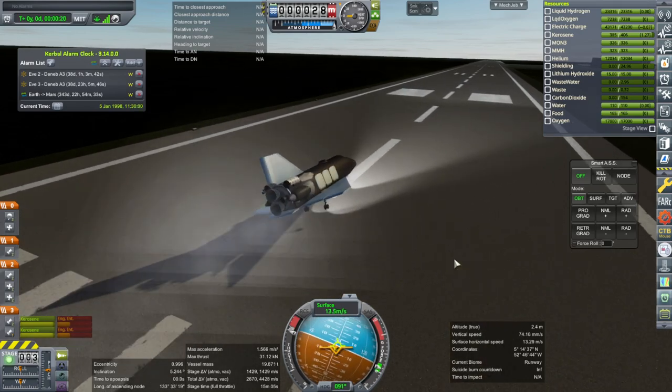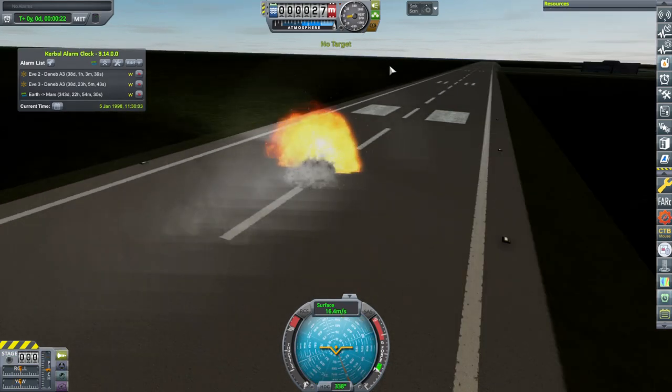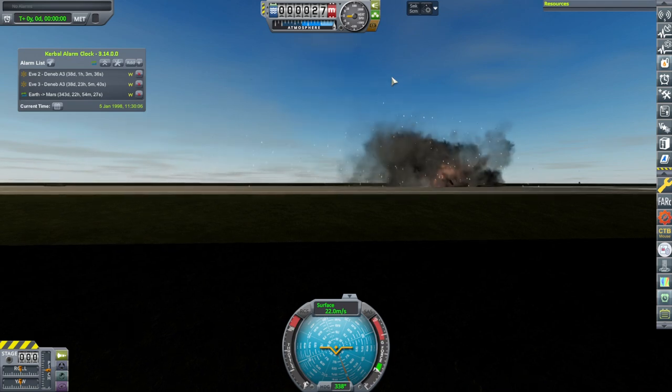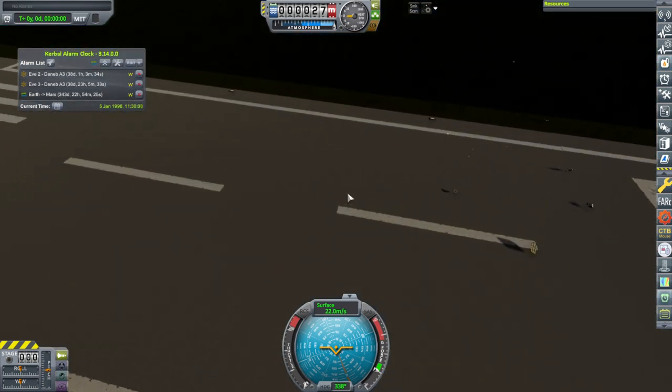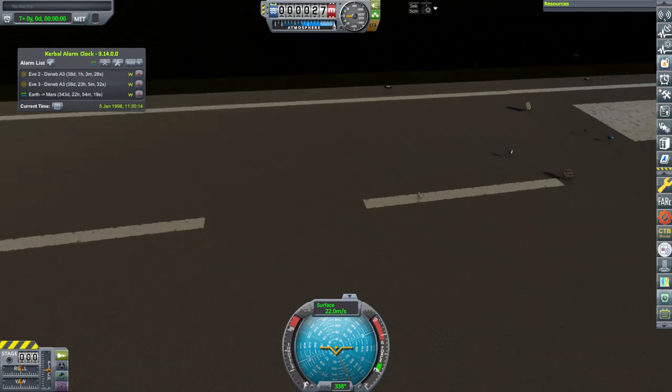Uh-oh. Okay. I think I forgot to fix the landing gear on it. The landing gear had a problem. Yeah, that was my fault. I was supposed to fix the landing gear and I probably didn't. Whoops. Okay, alright. We'll build another one.